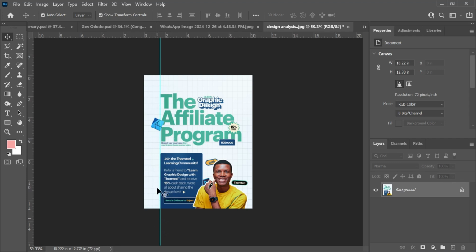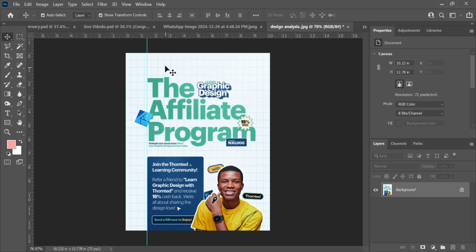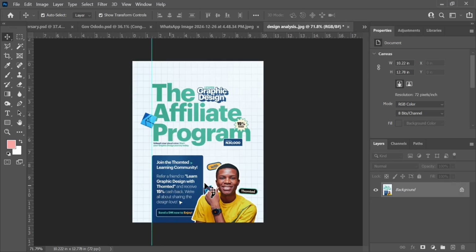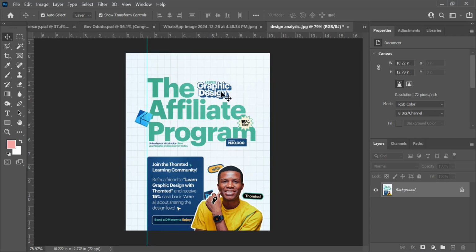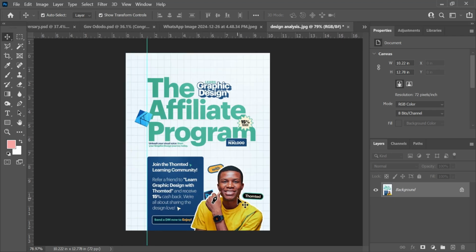So once your ruler is placed, it will be very easy for you to align your text and whatsoever you want to align, so that none crosses the border. Then it looks good, then visually appealing. So basically that's what this particular person did here, and the design looks really dope. I want to go like really dope.